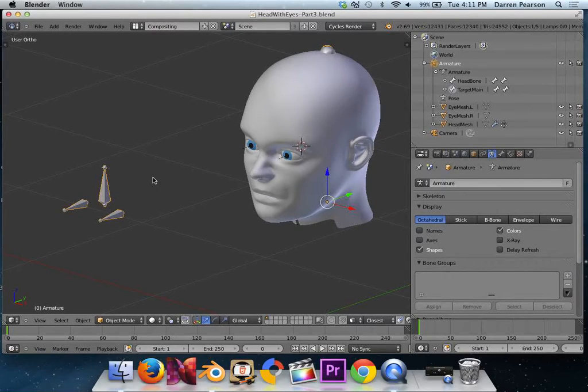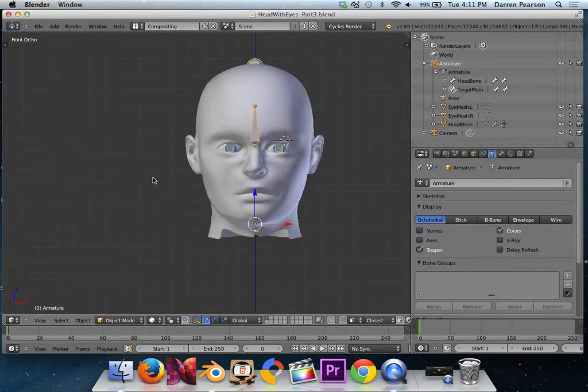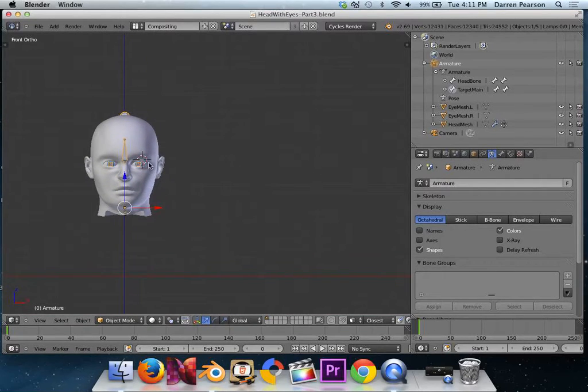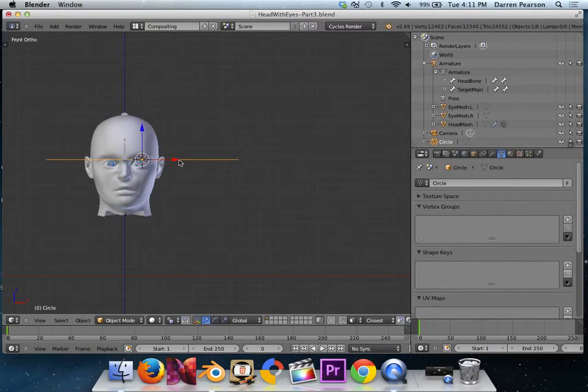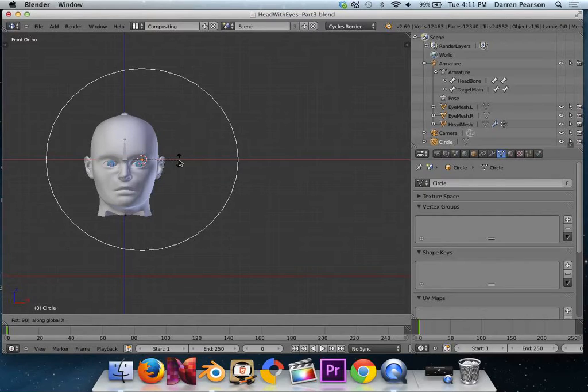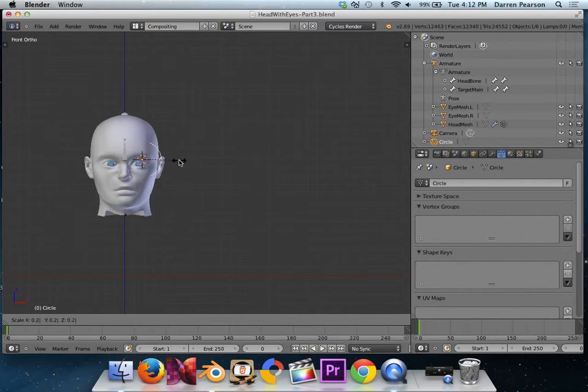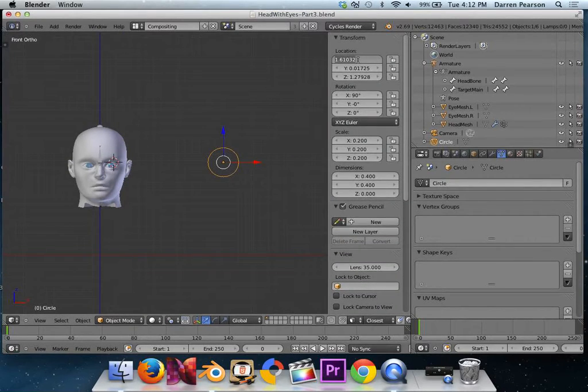So I'm going to add a couple circles here. I'm in object mode, so I'll first switch to front orthographic view, zoom over, and I'm just going to say add mesh circle. And there's our circle. We can't see it very well until I do RX90 to rotate it 90 degrees. And I'm going to scale it down to 0.2. Scale, 0.2, enter. Move it over a little bit off to the right side of the screen, and I'll set its position actually at x equals 2, y equals negative 1.5, and z equals 1.2. I just kind of chose those values.